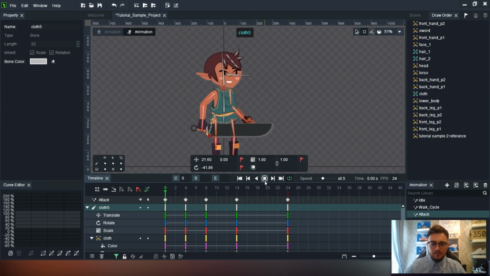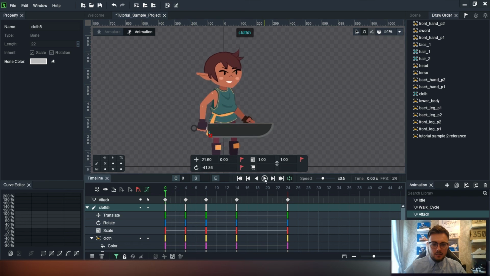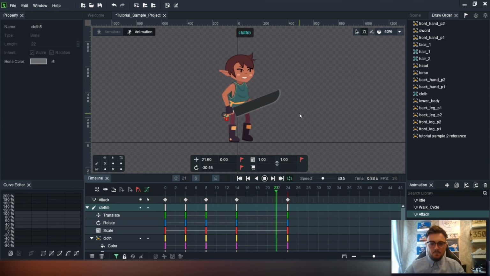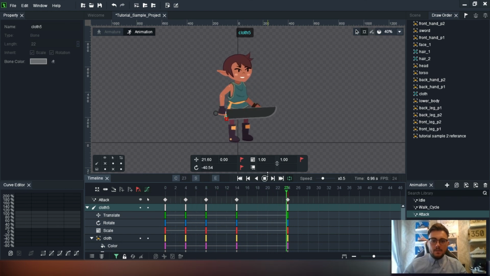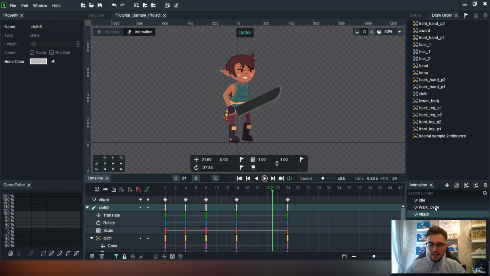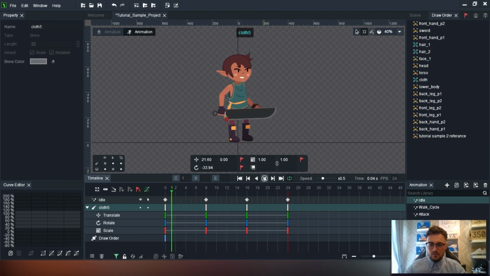So there you'll see. Let's turn that off so we can see it a bit better. You'll see it's a nice little attack. Nothing too crazy. He's just literally attacking. And that's basically it. That's it for bringing in a weapon, doing a little idle animation, your little animation layers. What we can do is switch over to different layers, see his different animations and whatnot. And then obviously if we didn't want that in, we can just hide the visibility of the sword. But yeah, that's it for that one.